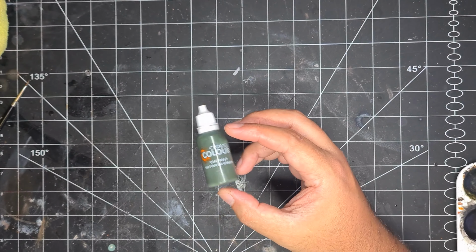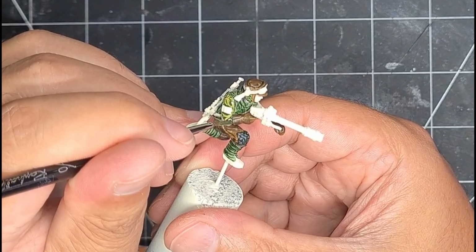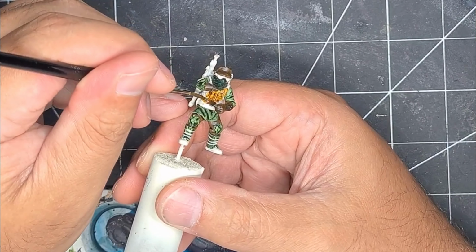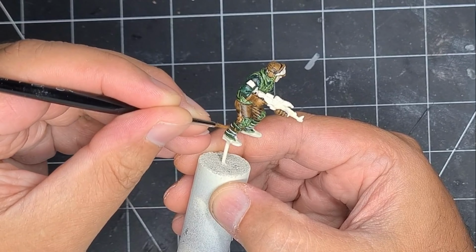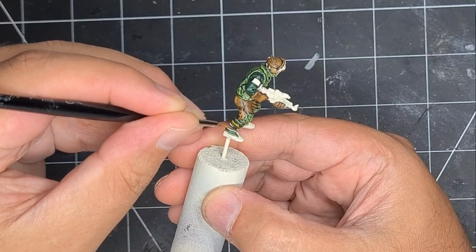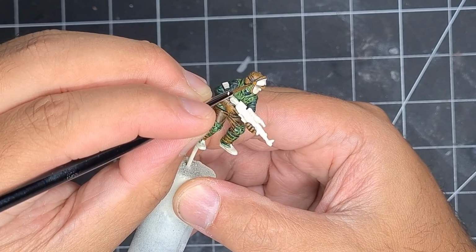And to further mix things up, I'm going to use a lighter green, Militarum green. So a couple of the bits that I have not covered in the other two greens, I'm going to do in this. Then some Snakebite Leather for a couple of their flak jackets that I have not painted in either of the other colours. I'm also going to use the Snakebite Leather on some of the straps holding their mud guards and some of their bands for their goggles too.